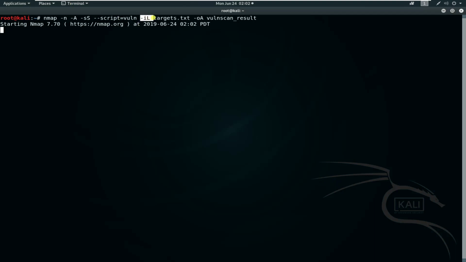The -iL target means we define the target based on our target list, and we use the -oA to save the outputs as vuln_scan_result in 3 different formats. So we have to wait for a while, let it run.